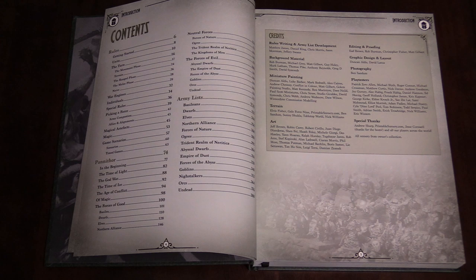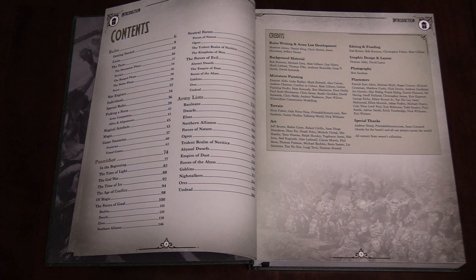This is very put together. I think when Mantic released the second edition of the game, Kings of War 2.0, that was a big deal. I feel like that was the "we've made it" moment. When a game reaches its second edition, that's a big deal.